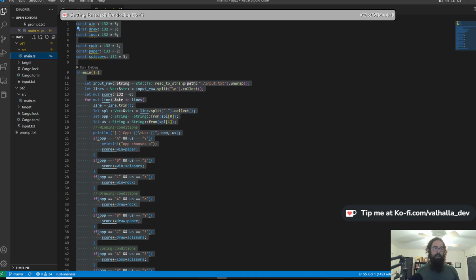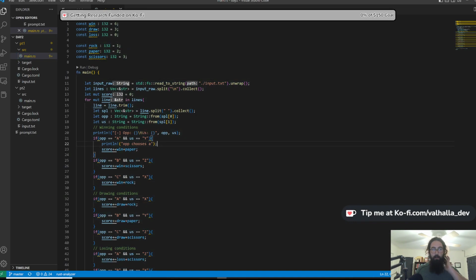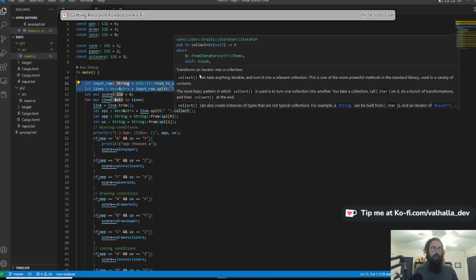Right off the bat, I ran into issues actually importing the file. So lesson number 1, go ahead and put some of the templated stuff in there. This one right here is never going to change, and make sure that you put your input in the right folder. That was another thing that cost me a couple of minutes. So basically make sure that you've got these basic lines like reading from a text file in.